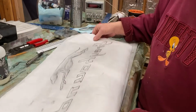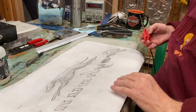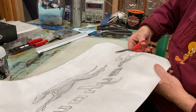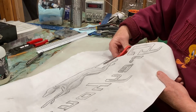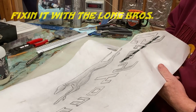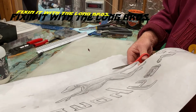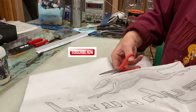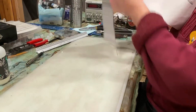Okay, now I gotta get the scissors. I gotta cut around this. Then I gotta center it where I want it on this plexiglass. So cut this out. I want to leave it on here so I can cut the dog out without the Greyhound part on there. So I want to see where we're going with it. We'll see what's going to happen here. We'll cut it out.